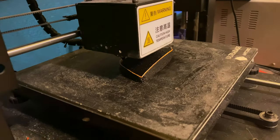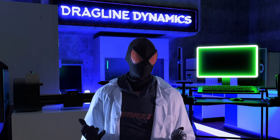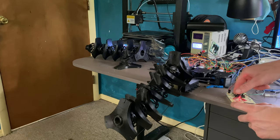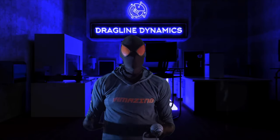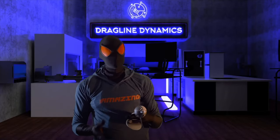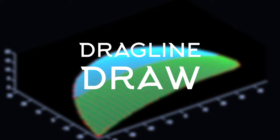So what do you guys think — should I go with the orange, the blue, or some combination? And you can try this out for yourselves, for free! I'm introducing Dragline Dynamics, the world's first spider community laboratory, where we develop new web fluids, web shooters, and anything that advances real-life superhero technology. It's not a real place yet, but I'm aiming to get a primordial version up and running in August of next year. The one-stop shop for advancing spider technologies — and that starts with this slicer, which I'm proud to introduce as the open-source software Dragline Draw.